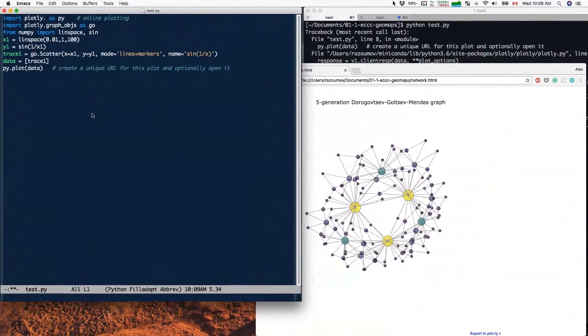So this is an interactive visualization. You can do a bunch of things with it. Obviously, you can zoom in and out. For example, you can drag a rectangle and zoom in. If you double click on your plot, it will always come back to the default view. And there is a toolbar at the top with a bunch of buttons: zoom in, pan around, save the image, create an online plot, and so on. So all the usual things.